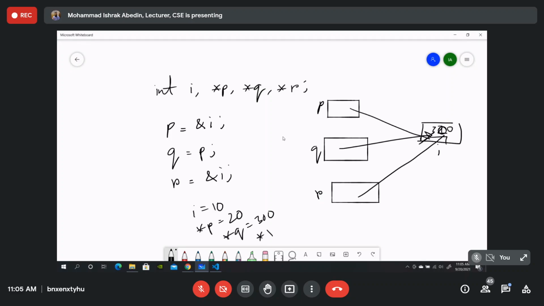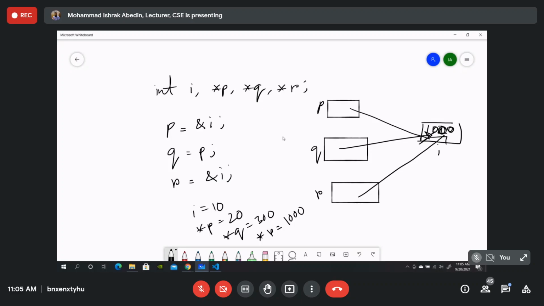If I write asterisk r is equal to 1000 via this indirection, this value will change to 1000. Get it? You can have multiple pointers pointing to the same variable at the same time. It is completely fine. By changing the value through any of them, we can change the value of the original variable. Understandable? Yes, sir.